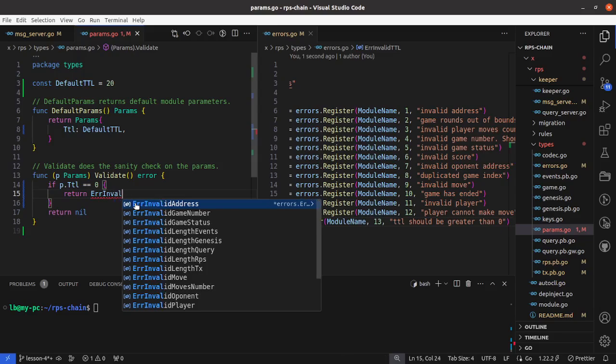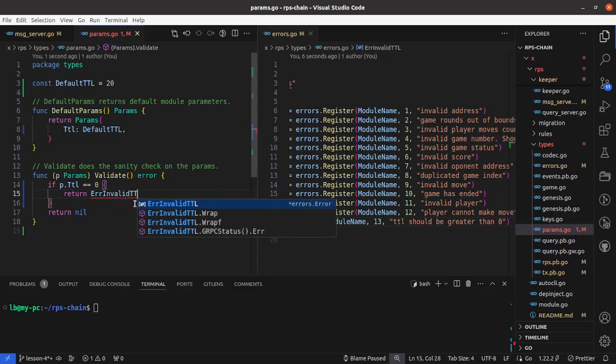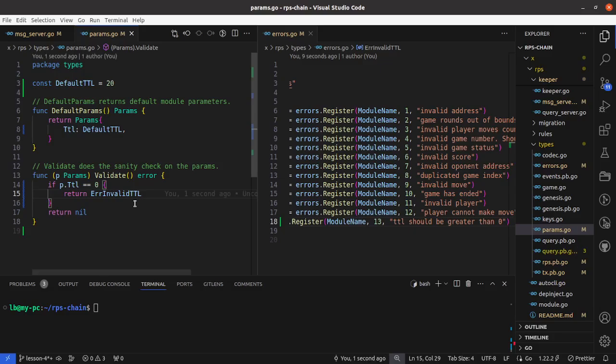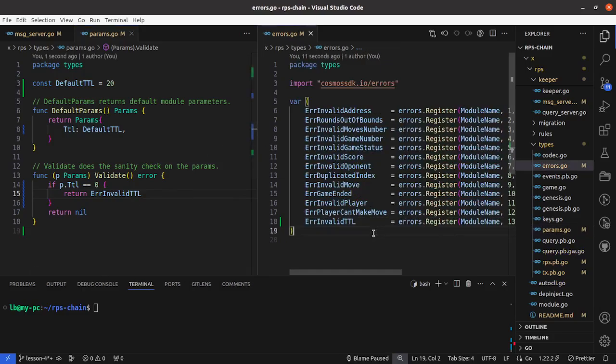Invalid TTL. Everything's fine. Format this.